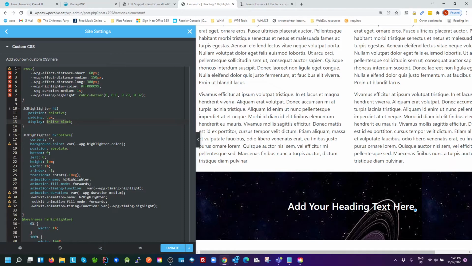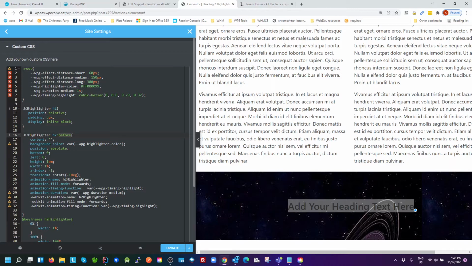We only want to apply the highlight to the H2 area. If we're not positioning this as inline auto, it would be by default 100%, which would take up the full width, but we only want the highlighter behind the H2. So we select the H2, then we create another class here, which is the H2 highlighter H2 before pseudo selector.